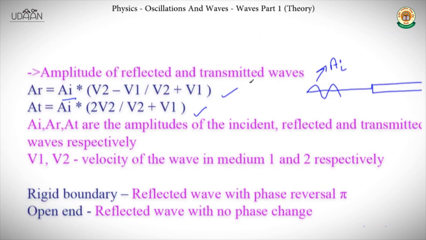Since these are ropes, the wave can travel only if there is tension. So these tensions will generate some velocity in these waves. By calculating the velocities, you can get the amplitude of the reflected and transmitted waves. You will find many materials in which you will see how it is worked out, how we arrive at these expressions.